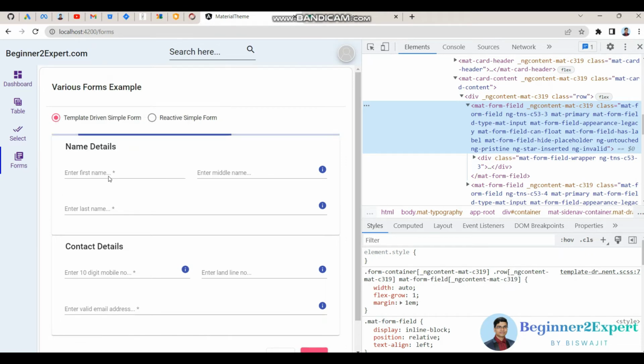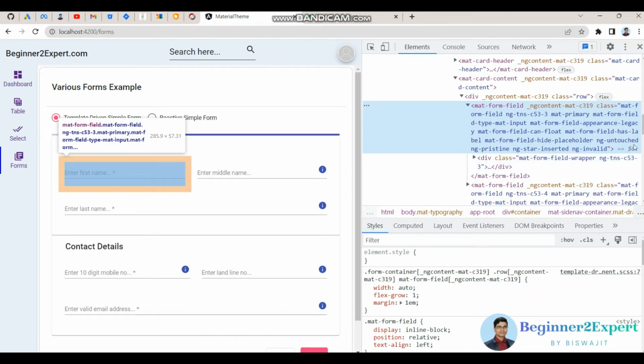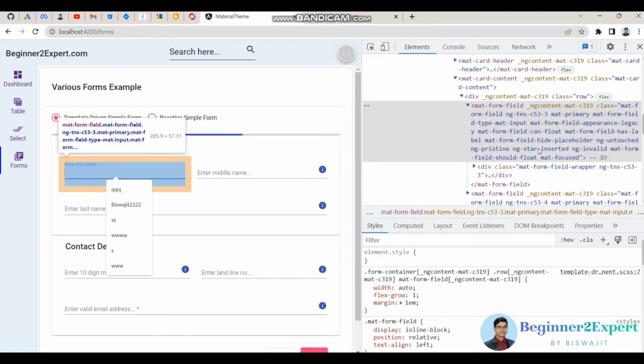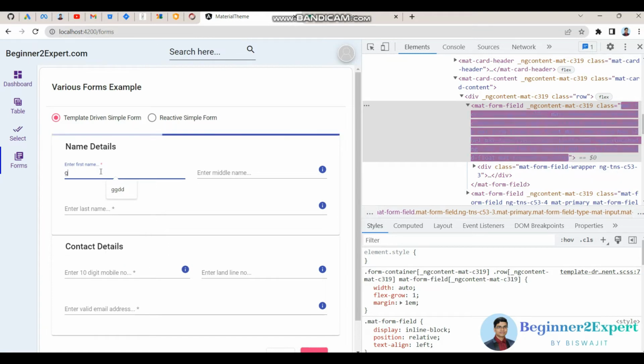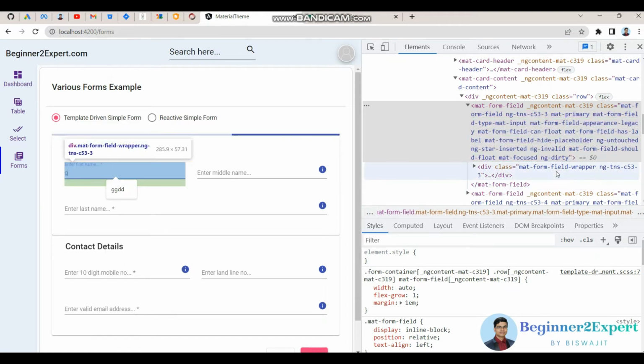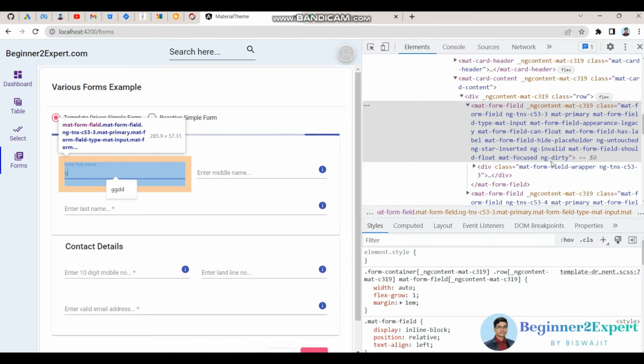There is no dirty class, and the untouched class is there, not touched. Now if I touch it, that means it is focused. Now if I type something, see, the ng-dirty class has been added. Something got changed, and the moment I click outside, see that untouched is changed to touched.